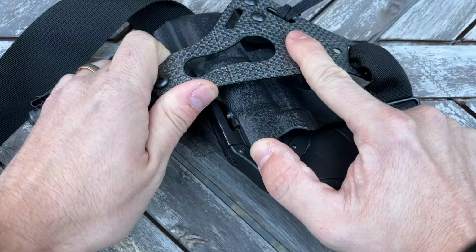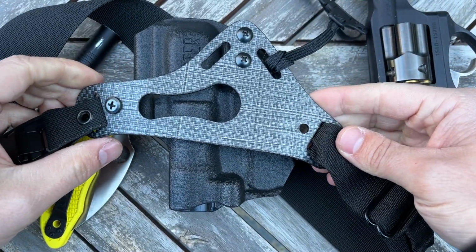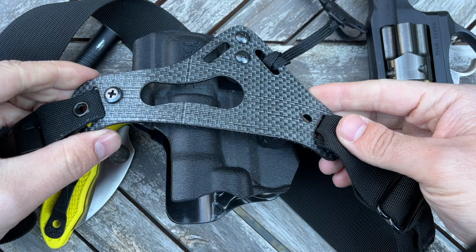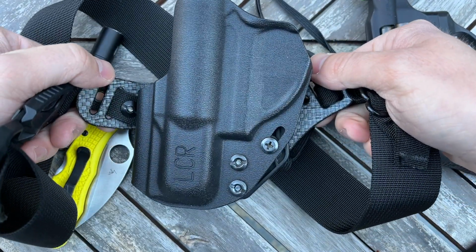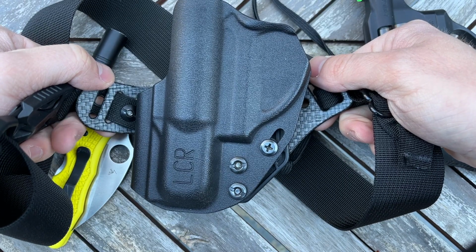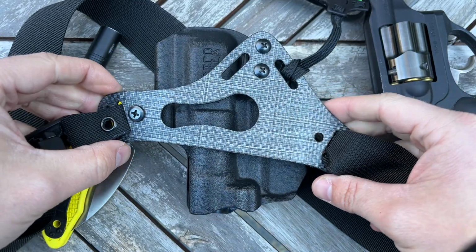I'm carrying it in the Phlster Enigma, which is a concealed carry holster system that allows you to carry your gun very easily without the need for a belt. It's a great design. I'm actually thinking about picking up some more of these for some of the other platforms that I carry, because I think it's a great system that gives you a lot of options.